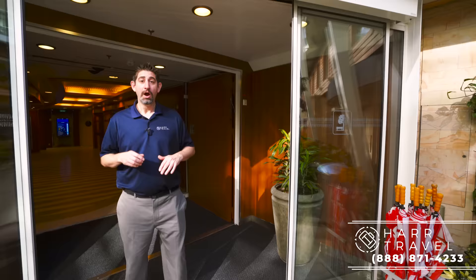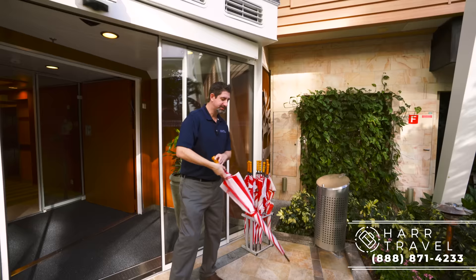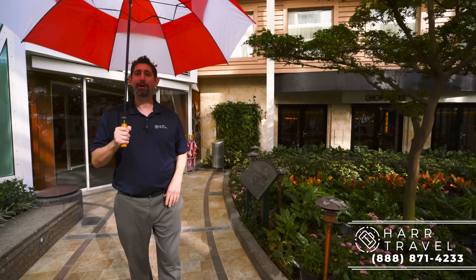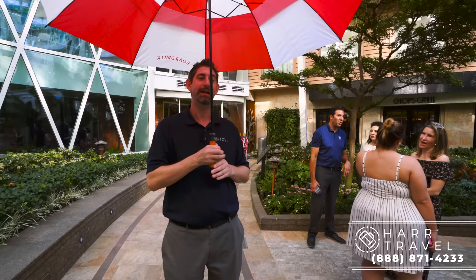One thing you want to know about Central Park is that you are open to the elements — the sky is above you. So they have these great golf umbrellas. Maybe you're coming into dinner in the evening at Chop's, just like you would when it's rainy at home — grab an umbrella so you and your lovely spouse can hang out and relax in the restaurant and not get super duper wet. It's an eclectic mix of experiences: over here, people are playing chess like you would expect in New York City.